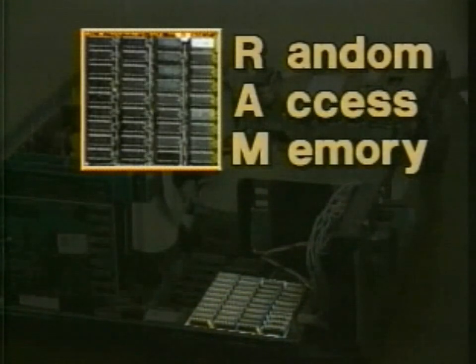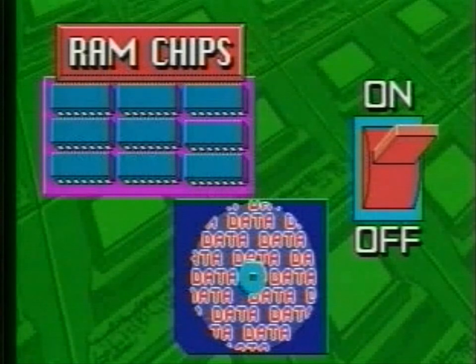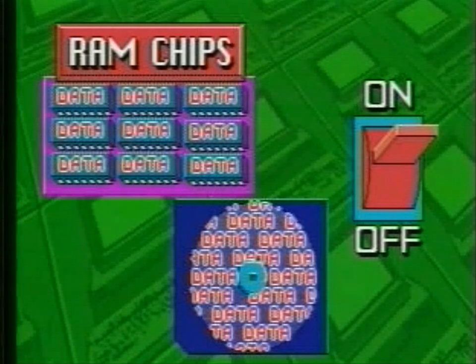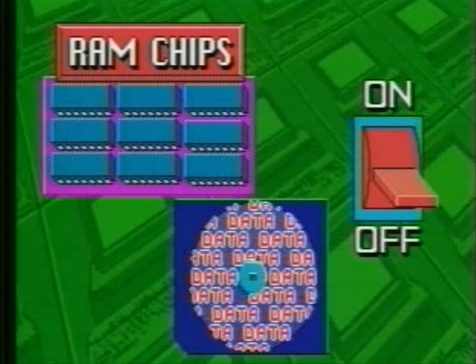The one bank of chips I would like to point out here is the RAM chips, which stands for Random Access Memory. These chips take into their memory information or data that is stored on a floppy or hard disk and keeps it there while you are using it. For example, if you were to load a game into the computer, the information on your game disk would be put into the RAM chip so you could play the game. The thing to remember here is once you turn the computer off, the information stored in these chips is lost.